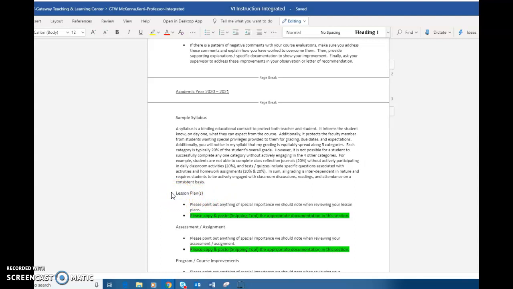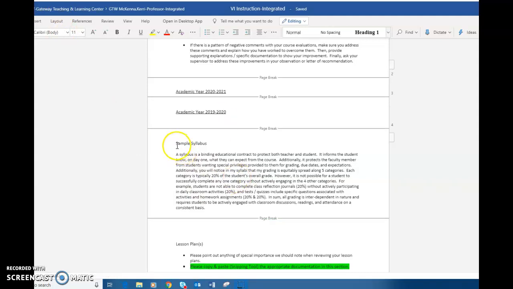And probably the most important thing that I do in my syllabi is when I look at grading, I spread out all of my grading in a way that a student cannot pass the class unless they do every single one of the primary categories, because each of 5 categories is typically 20% of their grade. But anyway, this is what I explained in my little narrative. And then after my narrative, I need to provide my sample syllabi.